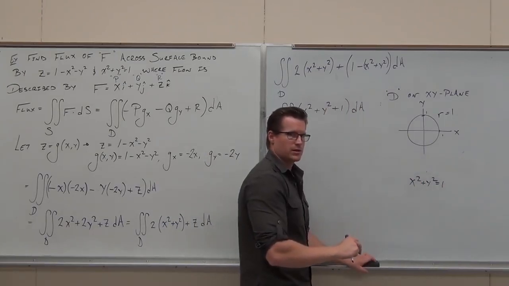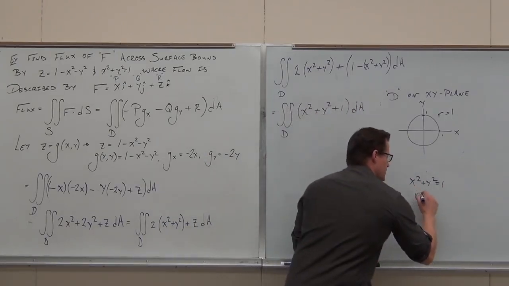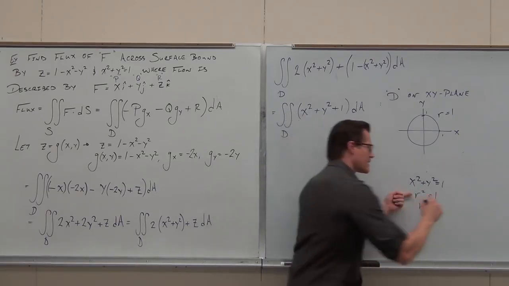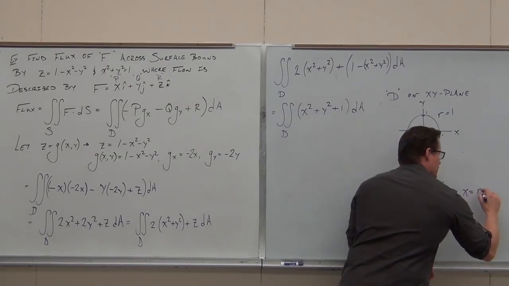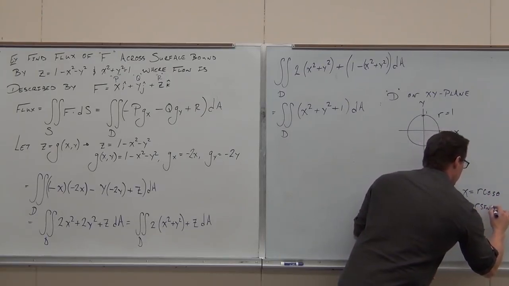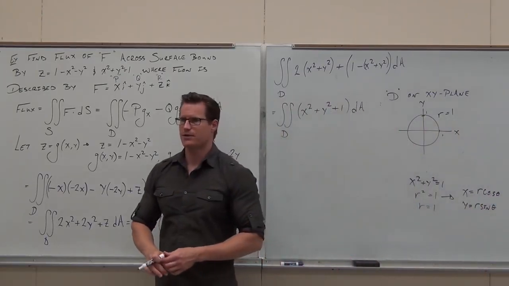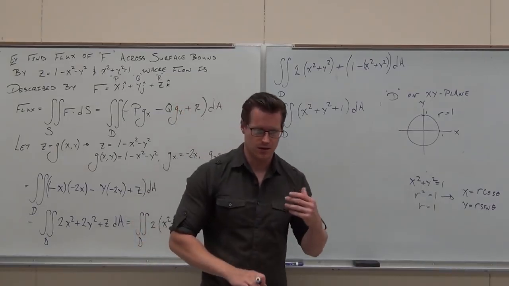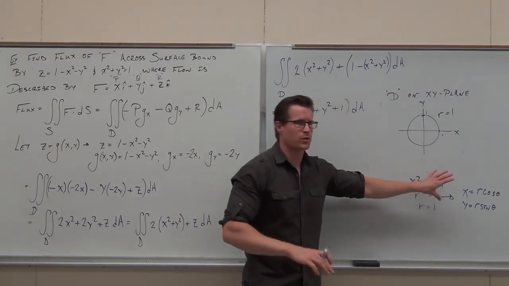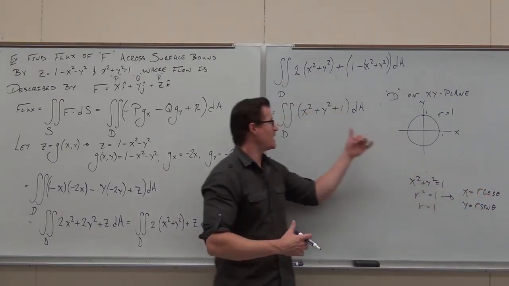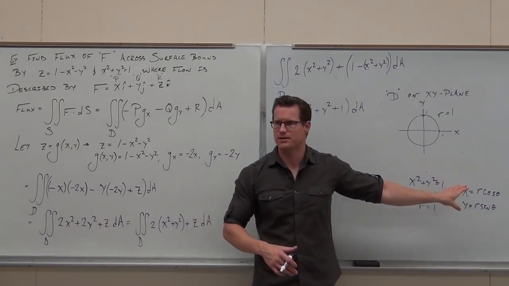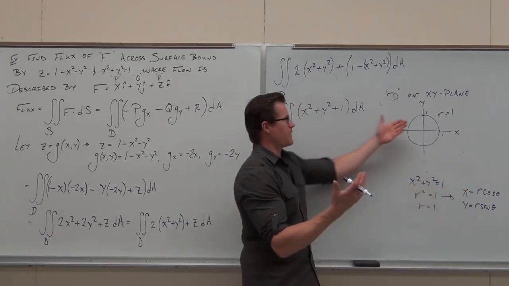then here's the point, though, that you need to do this. As soon as you let this equal R squared, then you're automatically calling X R cosine theta, and you're calling Y R sine theta. You have to have those pieces, okay? That matters. So if you have to use that later to change your stuff, I write it out every time, even though we're not going to use it here. Because if you didn't have X squared plus Y squared right there, if you just had X and Y, you'd have to have those two pieces. I wanted to show you that. Does that make sense? So here we go, we just defined this in terms of polar.